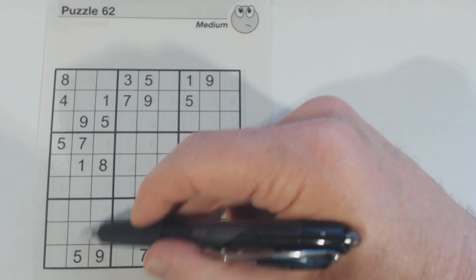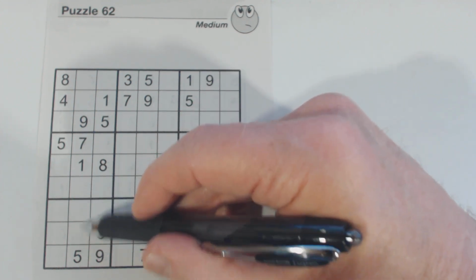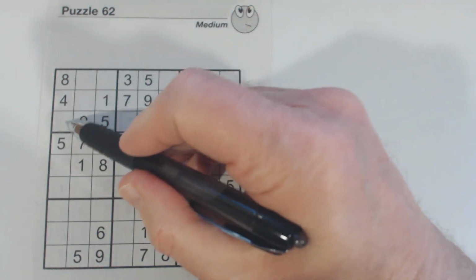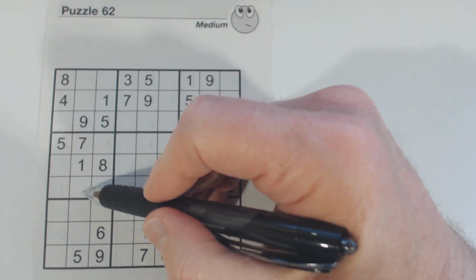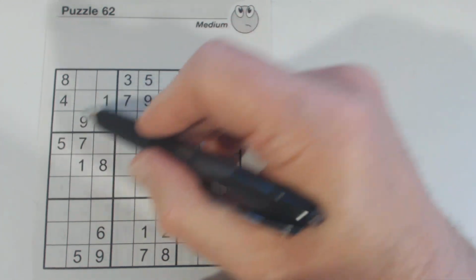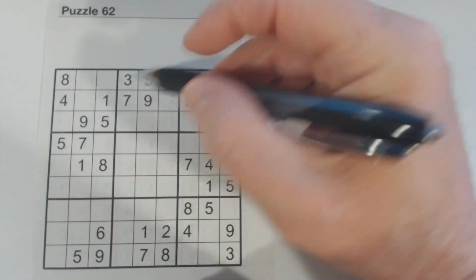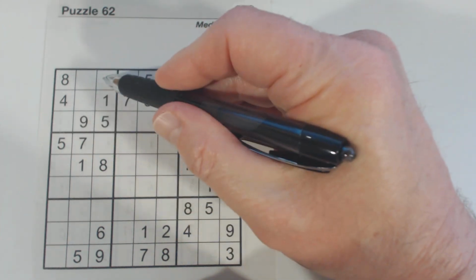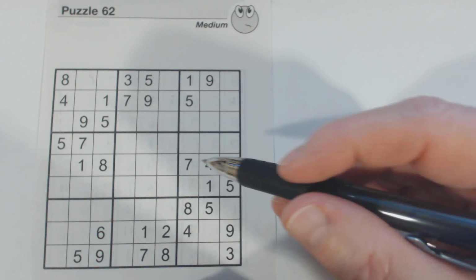Now if you had another number in one of these three cells, like a 3 for example, if you had a 3 right here or in any of these three cells, these would be 3, 7 twins. And you could solve them because you have a 3 here. In this case we don't have twins.